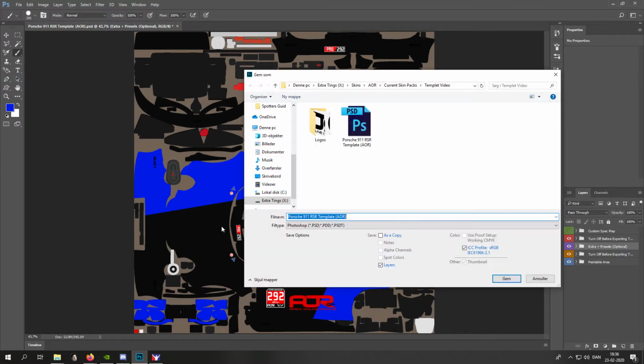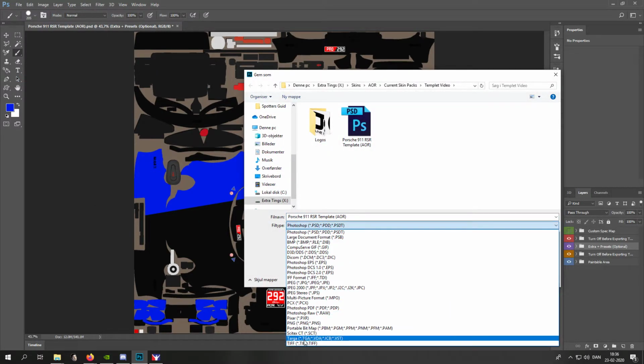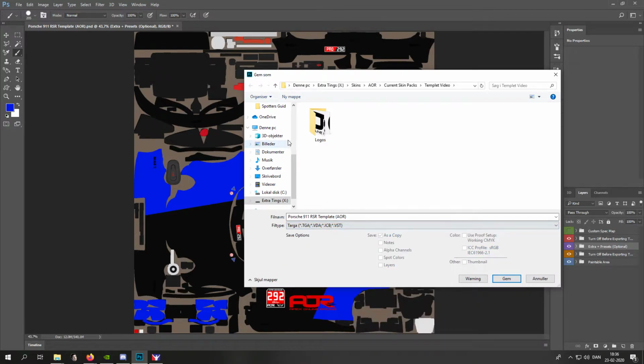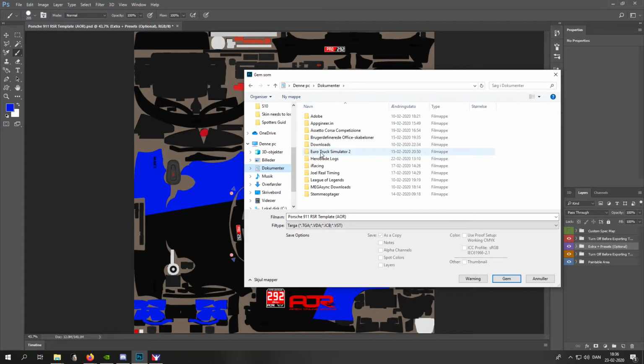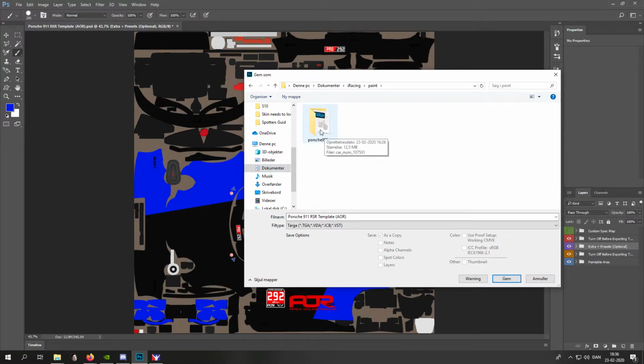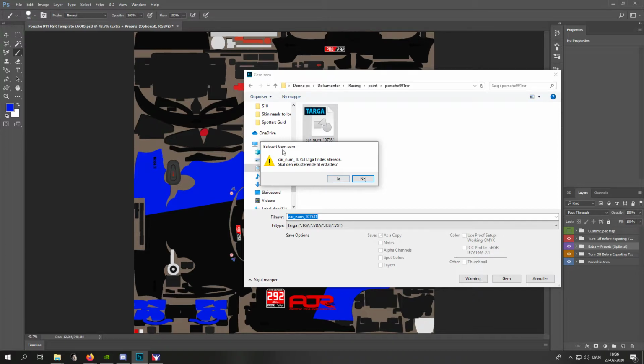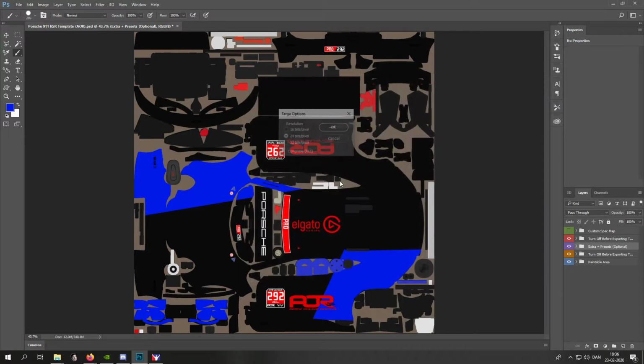File, save as, the TGA file, as we did before, into your documents, go into iRacing, paints, the car, and car underscore num. We already have the file here, so we can just keep on overwriting it. That's what it's saying there, but in Danish, and 24-bit.